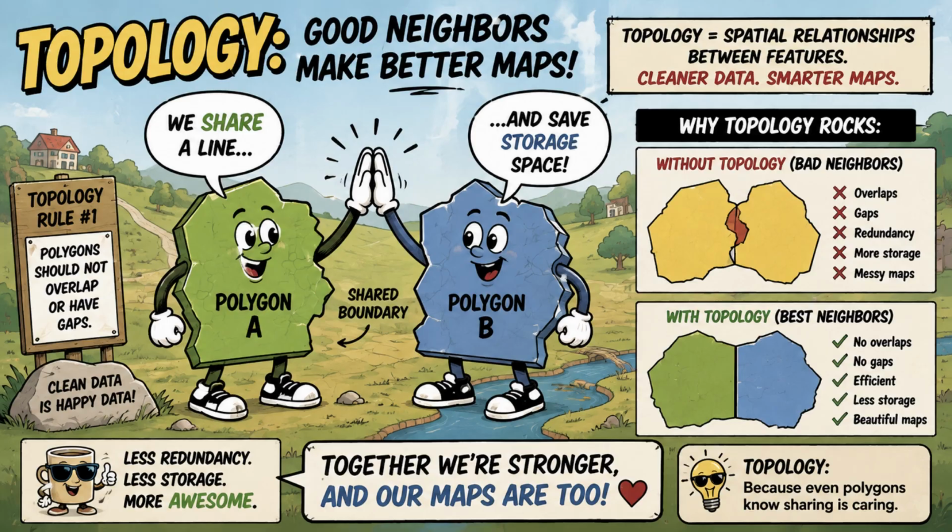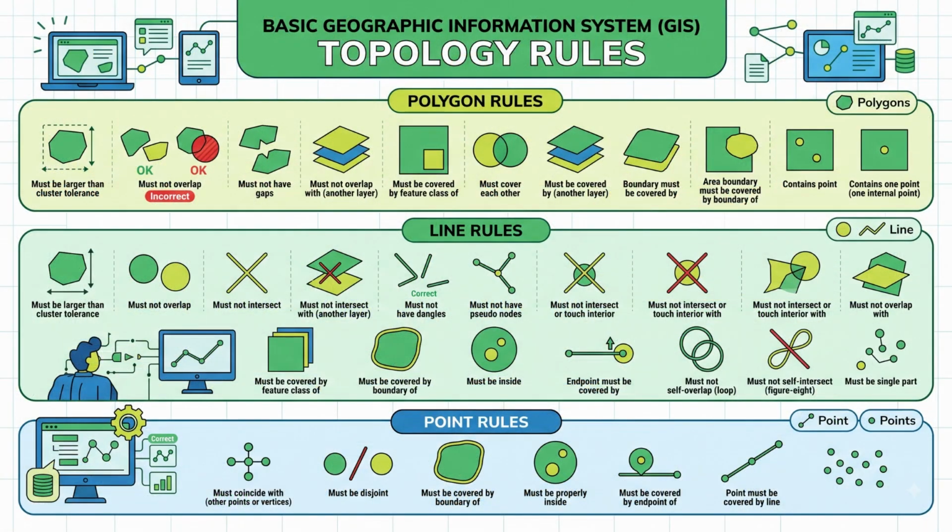That is brilliant. And to make those guarantees, the database utilizes a really specific vocabulary of topological relationships. Instead of just saying things are near each other, the GIS analyzes the exact geometric intersection. Right, the spatial algorithms evaluate the matrices of these shapes. Does this house point fall completely within the interior of the parcel polygon? Does the driveway line intersect the interior of the road, or does it merely touch the boundary without crossing it? Exactly. If a pipeline passes straight through a county, the algorithm classifies that as crosses. And if a building footprint accidentally sits on two different zoning parcels, it overlaps.